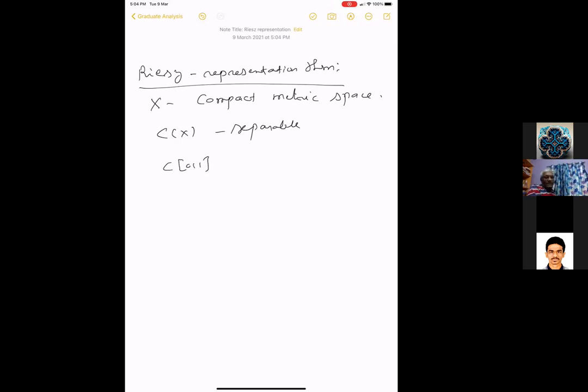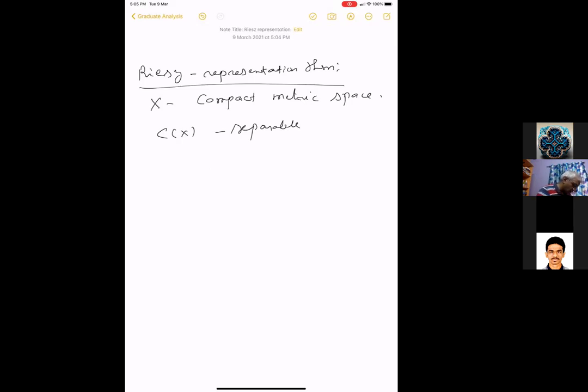So you can take polynomials with rational coefficients, and they will be dense there by the Weierstrass theorem. Or you can carefully use the Stone-Weierstrass theorem by taking rational numbers and so on. Using something, you can actually prove that. Maybe you'll see later that this is separable.